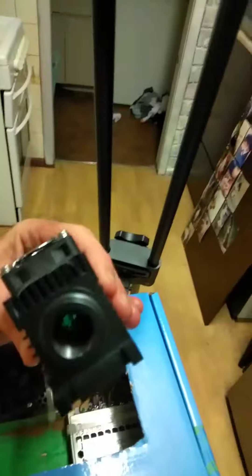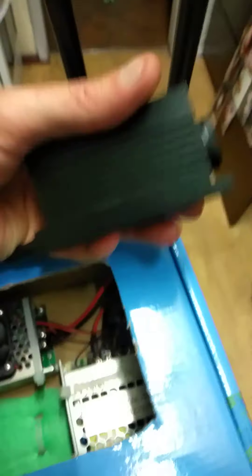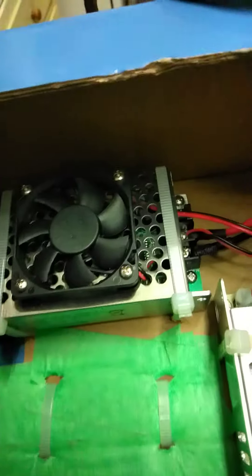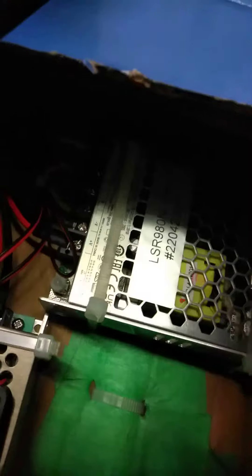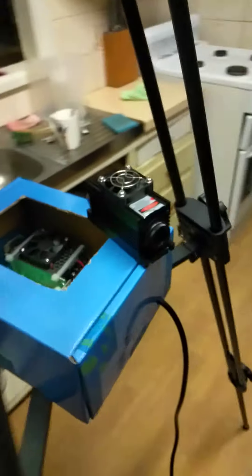Here's the laser system. There is the six millimeter diode that the laser comes out of. It's got a fan on it — you can see the size of this thing, quite heavy. In here we've got an air-cooled power box, and in there we've got something else to do with the laser. I've just put it all in this little anti-static box, open so it can breathe.